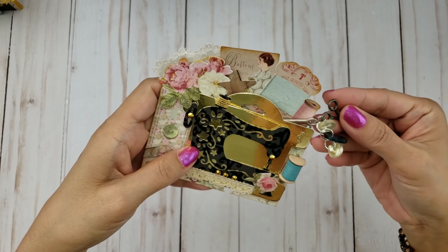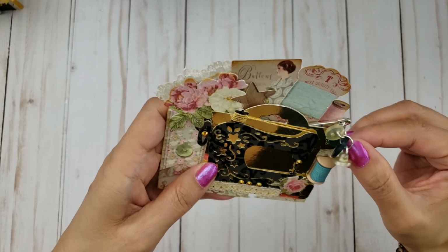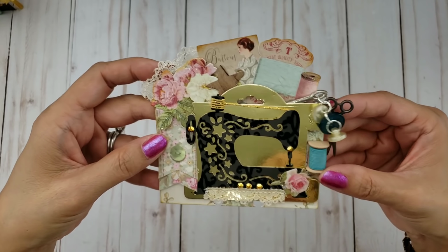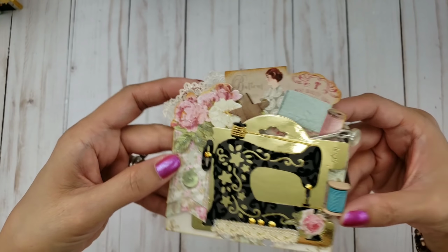I think it came out really cute, and I love this blue button right here. I think it went kind of well because of this blue here. I love the way this came out, the way I was able to layer it. It's one of my favorite ones, I have to say. So I hope you guys liked it too.